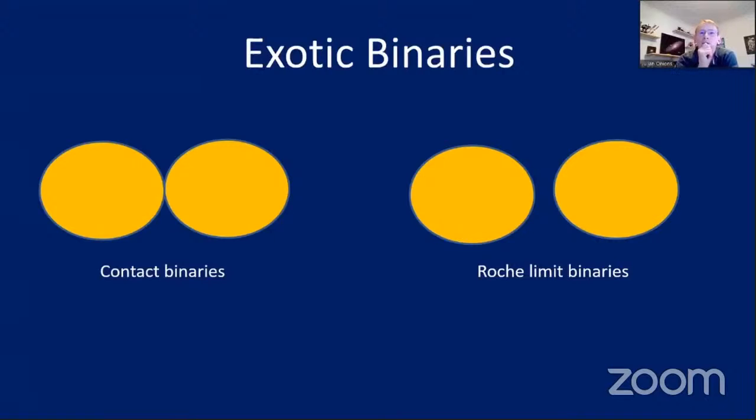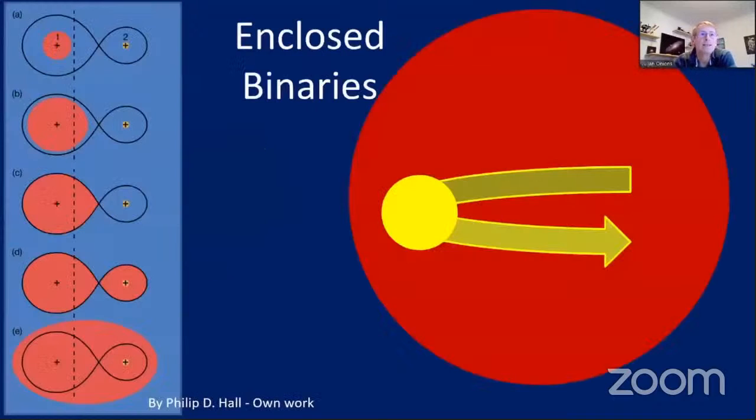But anyway, another one is a Roche limit binary. So this is where they are close enough that the gravitational influence means that one star can steal material from another star, that the gravity is sufficient to overcome one star's hold on its own material, and the other star can start stealing it. So this is shown in this nice diagram here of how two stars might evolve.